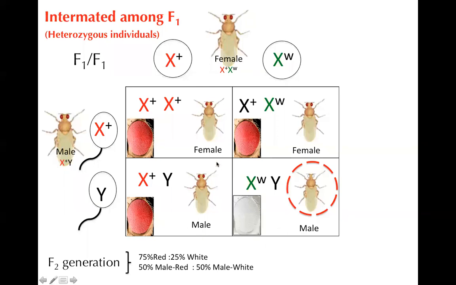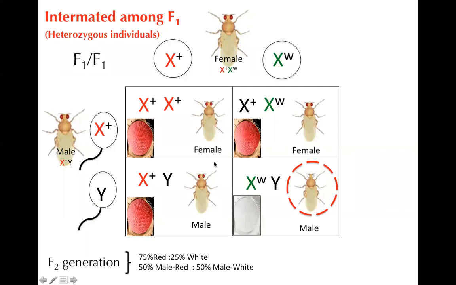So if you categorize these progenies, it doesn't mean that it produces only four progenies. These female flies will produce thousands of eggs when they hatch out. So if you categorize, there could be like 250 of this kind, 250 of this kind, 250 like this, and 250 like this. So there will be only four kinds of genotypes and two kinds of phenotype. Two kinds of phenotype means red eye flies and white eye flies. So four kinds of genotypes means plus plus, plus W, plus Y, and WY. So please understand this concept.